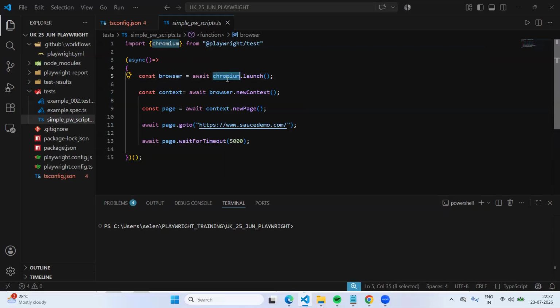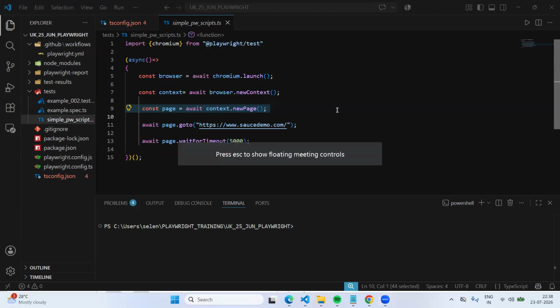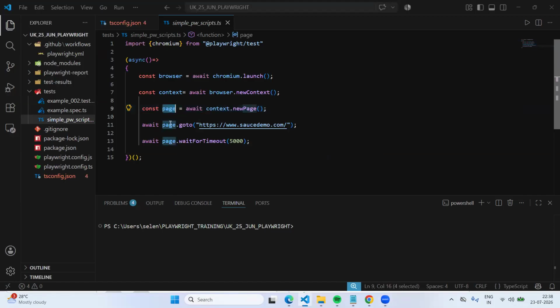Once the browser instance is launched, we need to create a new context. We also discussed that a context is nothing but an isolated browser environment. Once the context is created, you need to create a new page. The new page is where we actually write our code, like navigating to the website, entering the username, password; everything can be done on the page. Once you have a page, we call page.goto, which will navigate to this website. Then waitForTimeout will wait for a fixed time. So in general, if you want to write an automation script, this is how you can write it.